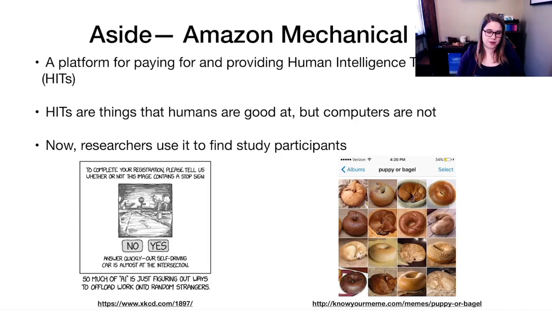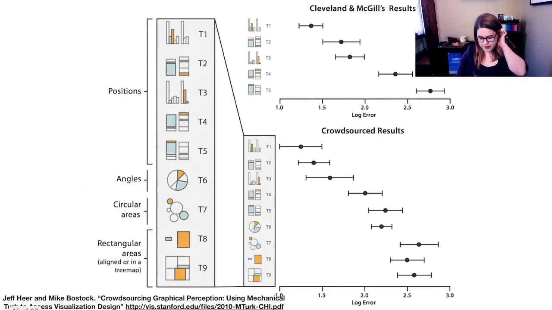So that's Mechanical Turk. Researchers have found that this is a great way to find study participants. You can pay someone a very small amount of money, sometimes just a cent or two, sometimes a dollar, to do a task for you. So what Heer and Bostock did here was they said, look at this graph. Tell me which of these bars is longer. And maybe you just got a penny for doing that. Or if you went through and did all of the tests, you got a buck or two. And so it's an easy way to get a bunch of participants.